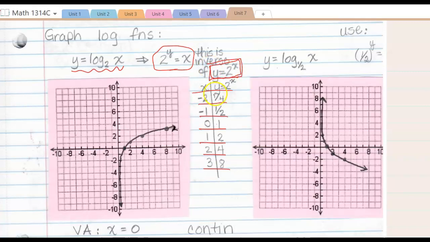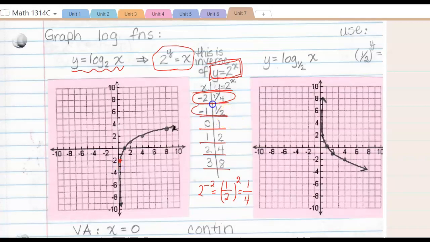So remember, what we found these by literally plugging them in. So 2 to the -2, remember the negative exponent makes it become reciprocal, and then I square it. I square the top, I square the bottom. That's how I get 1/4. That's where I'm getting this 1/4 from. Because they're switched positions for the log, I actually have to go to 1/4 and then down -2. That's where you see this red dot right here.